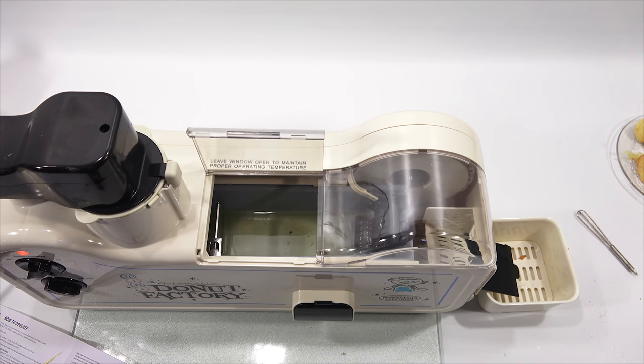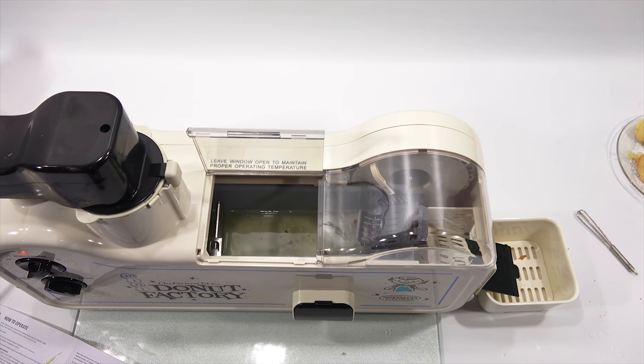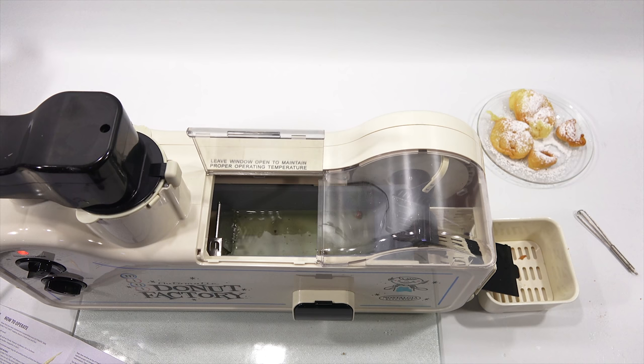Here it comes. It's much slower now. Stop. There we go. Ooh. It's just a little too thin, I think. I can't believe it. First was too thick, second was too thin. Let me thicken it up.